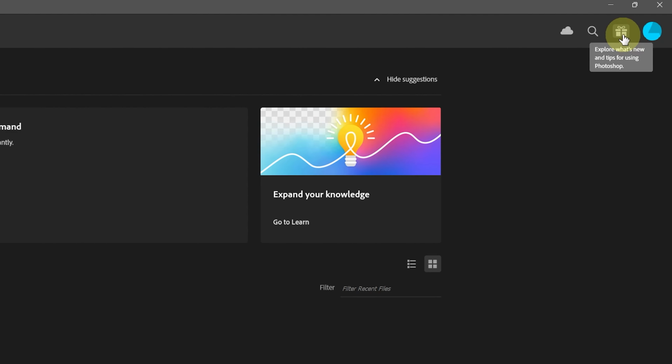You also have another button here on the right hand side where you can explore some tips. You have the search button. You have this last button here which takes you directly to your Adobe account, and whatever files you save in the cloud will be available here in this area with the cloud icon.